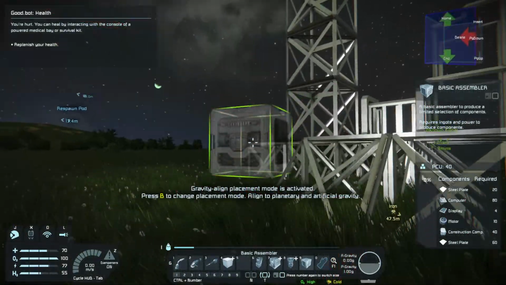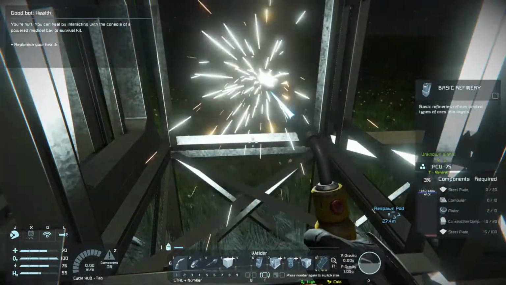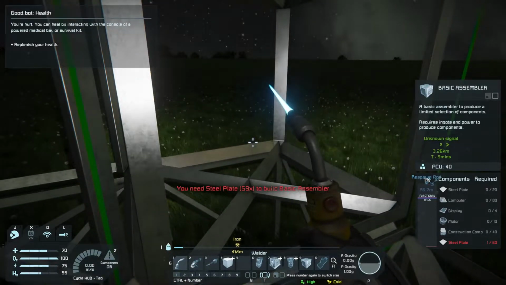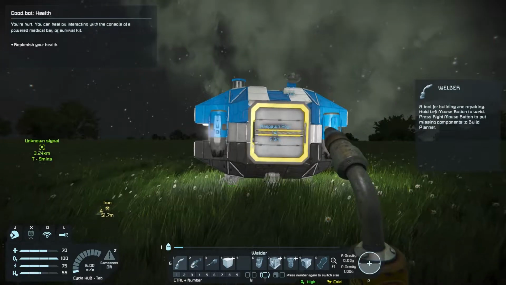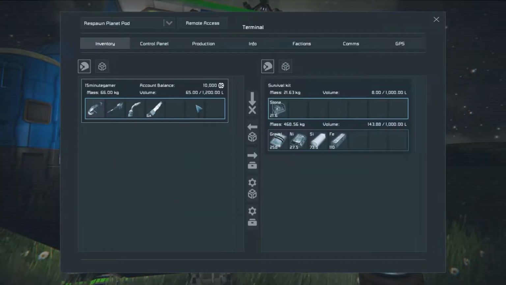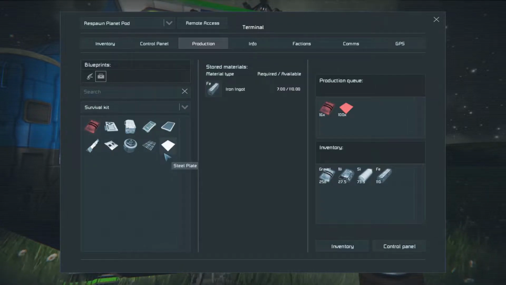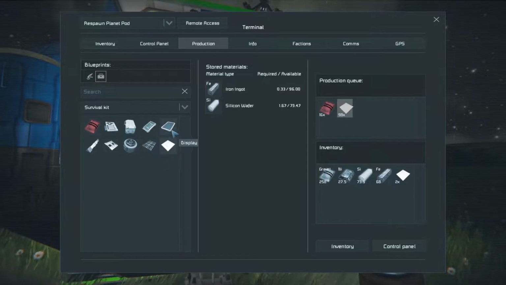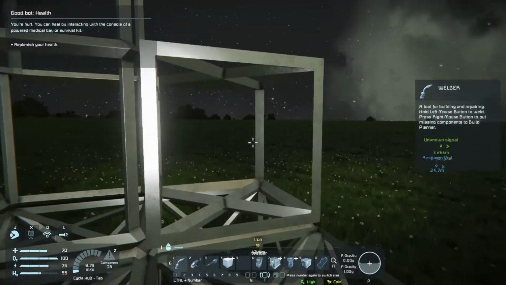Right, I think that's the things we need to get started. So let's start by doing that. It needs 100 steel plates. That needs 60. So that's going to be a big old job, that one. Give me 100 of them. That's the only choice we've got. So it needs one. So I need 160 of them.